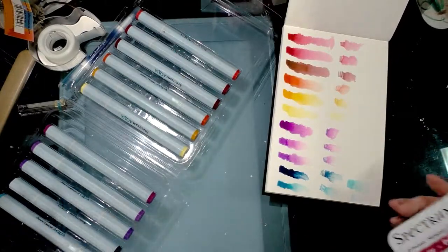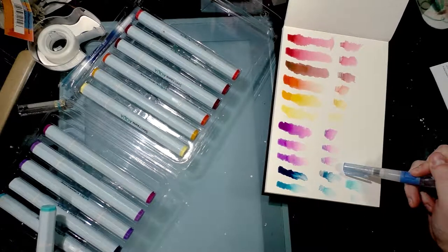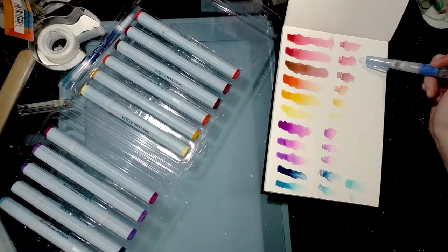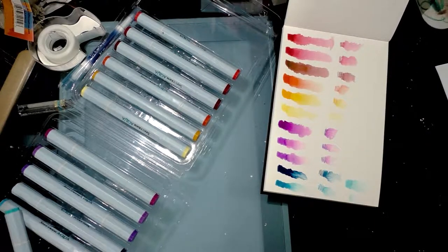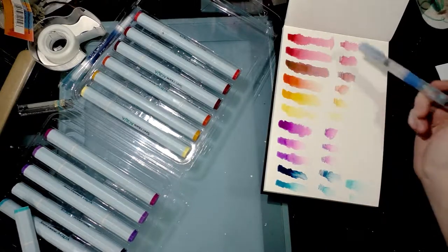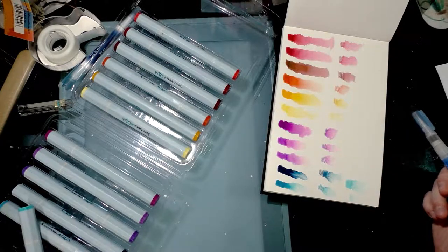So I noticed a couple things while swatching the primary set. One is we have three violets, which are almost identical, and two reds, which are pretty dang close as well. Any of these five colors could have been replaced with a black, or maybe another orange, or maybe a pink, or maybe a true violet instead of three mauves.